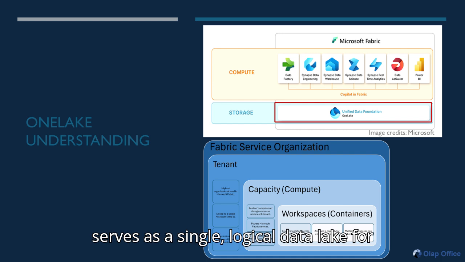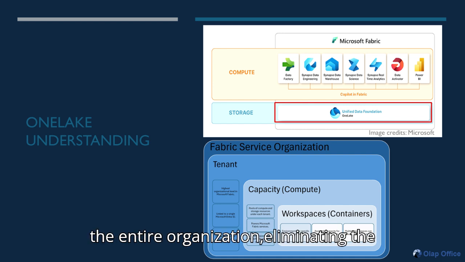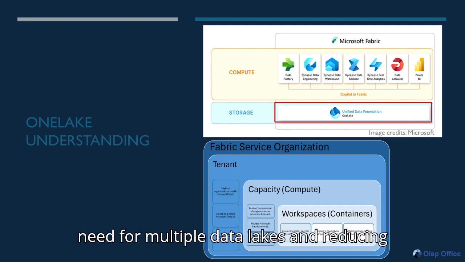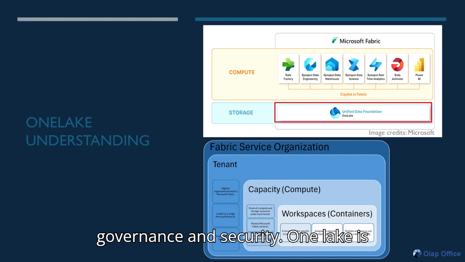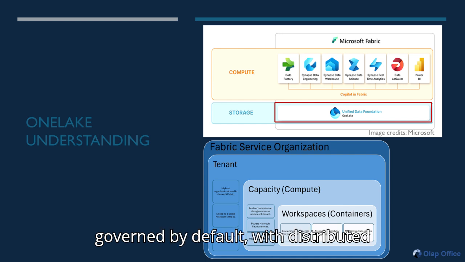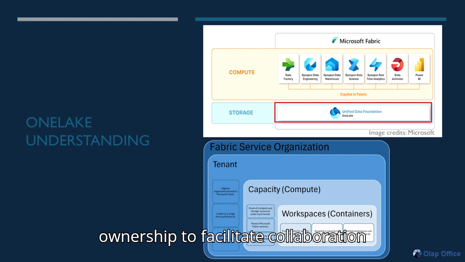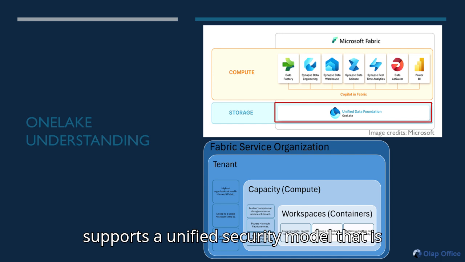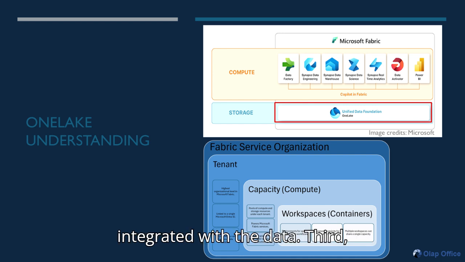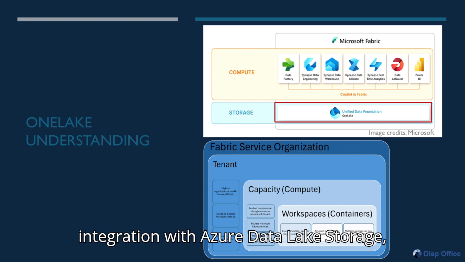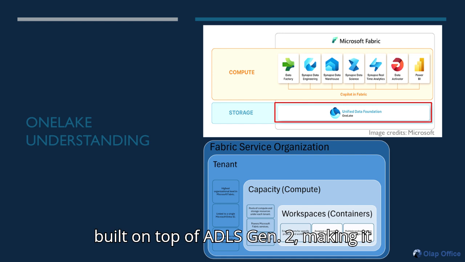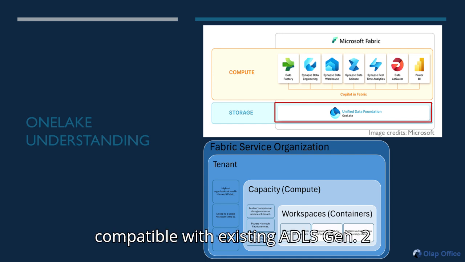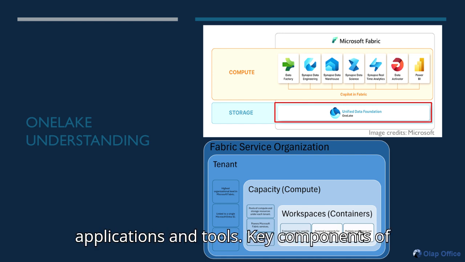OneLake serves as a single, logical data lake for the entire organization, eliminating the need for multiple data lakes and reducing data duplication. Second, governance and security. OneLake is governed by default, with distributed ownership to facilitate collaboration without central gatekeeping. It also supports a unified security model that is integrated with the data. Third, integration with Azure Data Lake Storage, ADLS, Gen 2. OneLake is built on top of ADLS Gen 2, making it compatible with existing ADLS Gen 2 applications and tools.